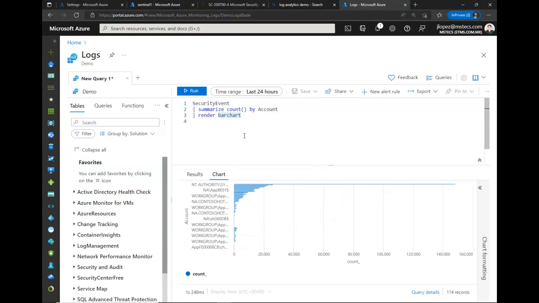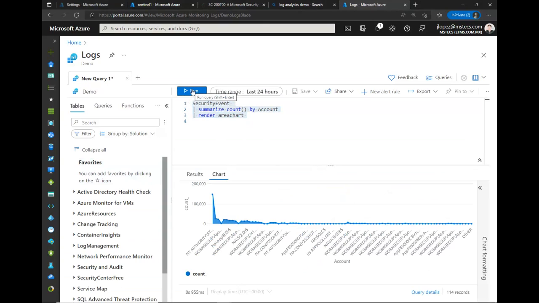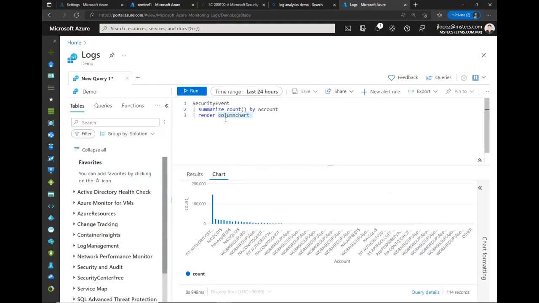But modifying from bar chart to area chart, another convenience is that this is context sensitive. When you're writing something, it will recommend what to use, and you can just use the tab. This is to avoid making typos. This is a different format. Column chart, for example, to see it in a different order, a different way to visualize it.